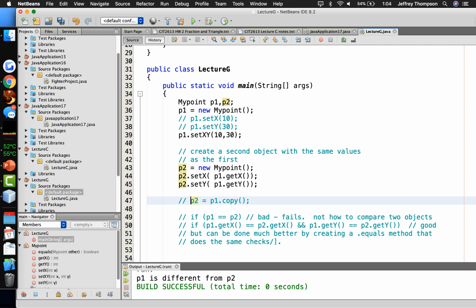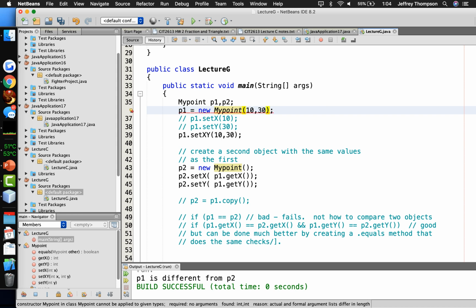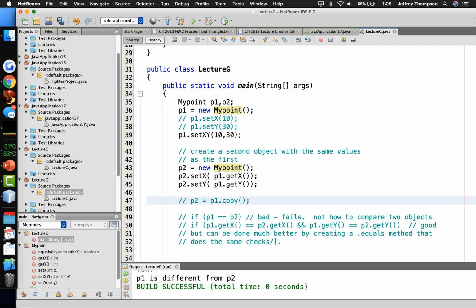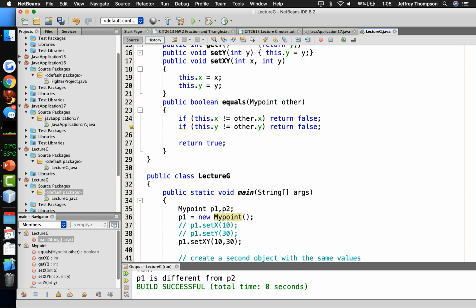So what would that constructor business look like? Remember what a constructor is. It's just a method that has the same name as the class, and it sets the member variables. You can have a custom constructor that accepts parameters, right? We didn't have to do it like this. We could have done P1 is equal to new myPoint and then provided a custom constructor that would allow us to pass those arguments in. But we didn't. So I wonder why we're creating a constructor that'll accept a point. Maybe I'll leave that alone. Am I going to? No, we're going to actually do it.